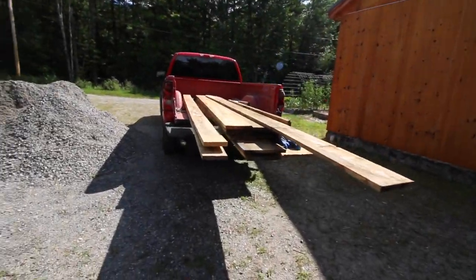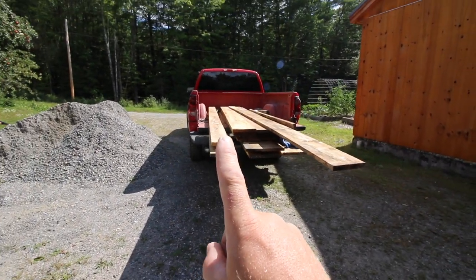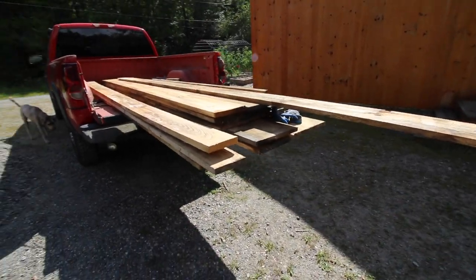I wanted to show you something. I went to the lumber yard this morning and got the lumber. It's been sitting in the truck for a few hours now in the sun. See how much is already curling from the sun baking it?